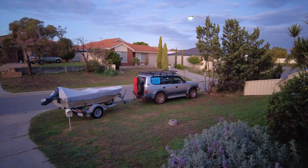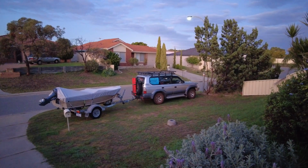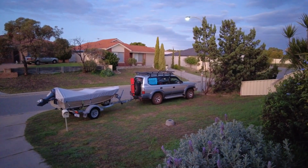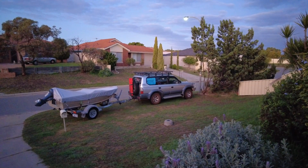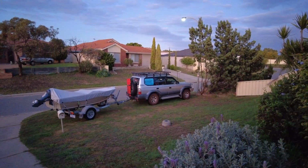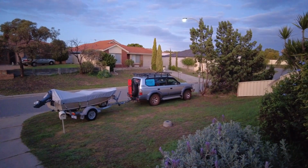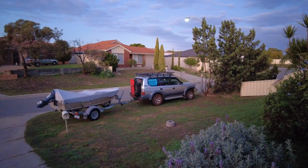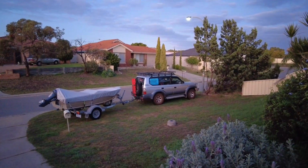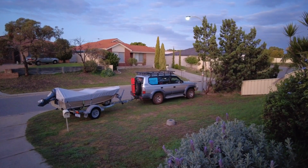Was hoping to take the drone, but it means I've got to strap it on the roof because of the big case that it's in, which is a bit of a pain. So no drone on this trip. I'm going to have to get rid of that one and get myself a Mavic. It's so much easier to transport. So, crossing our fingers that we've remembered everything, done everything we need to do, and the vehicles are going to be nice to us.